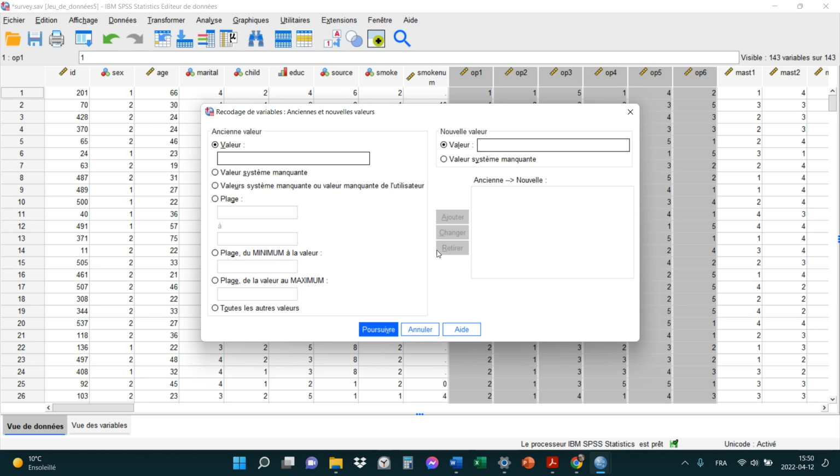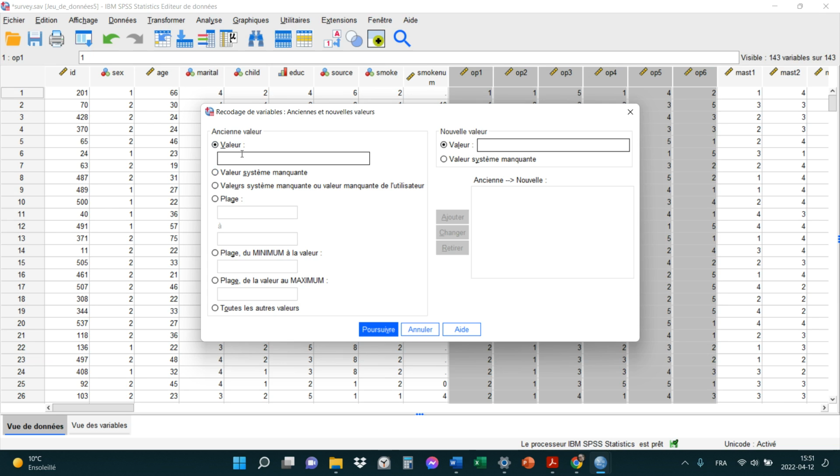Okay. Now, the score for optimism went from 1 to 5, I believe. Let's pretend it does. Okay, from 1 to 5. It was a score that would go from 1 to 5, but the items opt 1 and opt 5 are reversed. So 1 should be a 5, un 2 devrait être un 4, un 3 devrait rester un 3, un 4 devrait être un 2, et un 5 devrait être un 1. So for these two variables that I just identified, opt1 and opt5, these two items basically, from the optimism scale, that are reversed, I'm going to want to change the values.